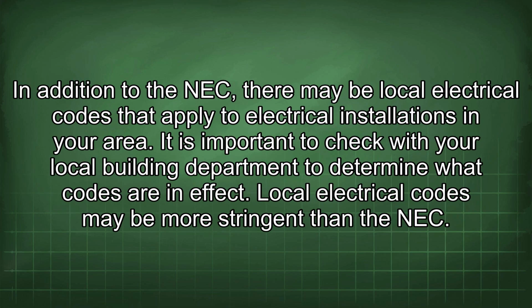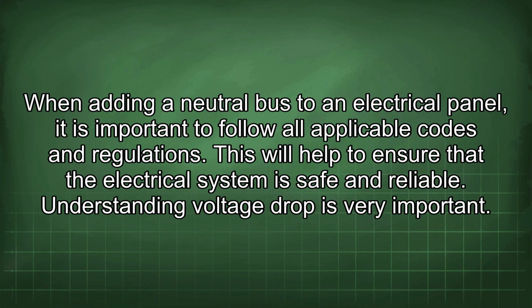In addition to the NEC, there may be local electrical codes that apply to electrical installations in your area. It is important to check with your local building department to determine what codes are in effect. Local electrical codes may be more stringent than the NEC. When adding a neutral bus to an electrical panel, it is important to follow all applicable codes and regulations. This will help to ensure that the electrical system is safe and reliable.